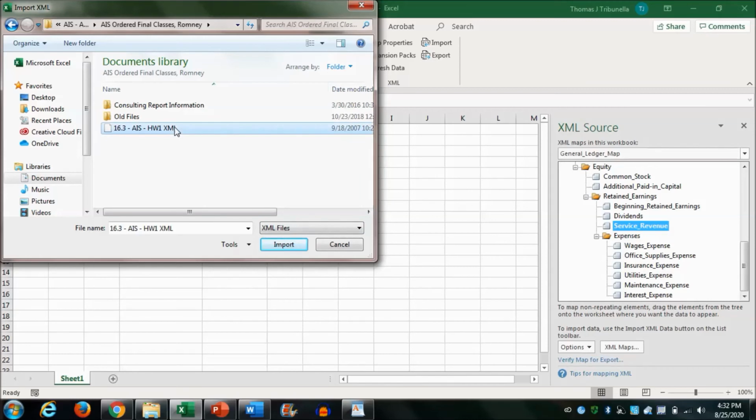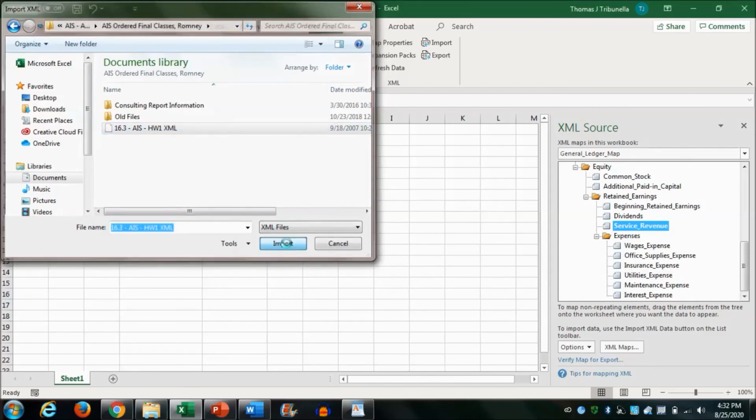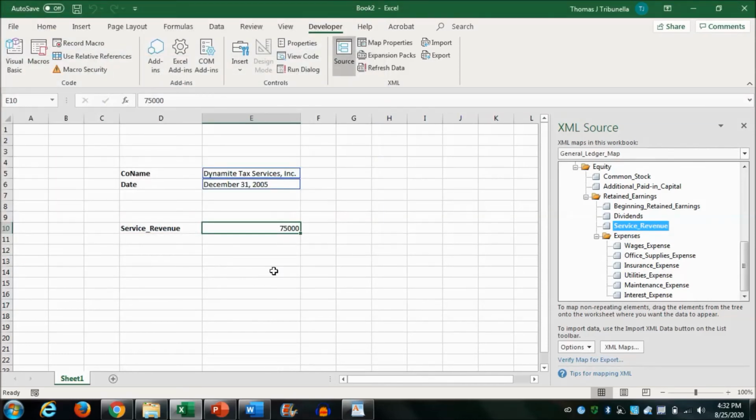Oh, and there it is. Then just click Import, and you'll notice that the cells populate with the data.